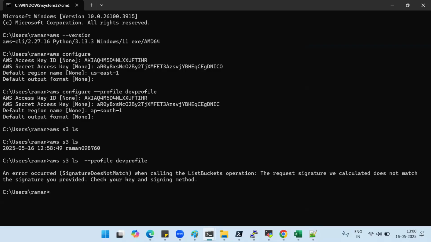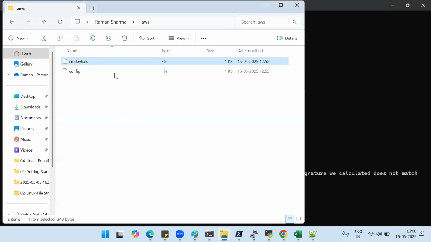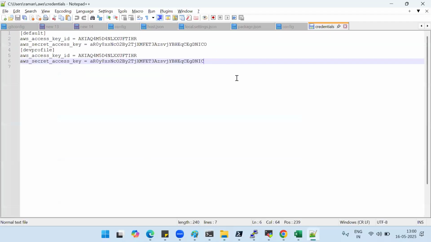Now, the signature does not match. Okay, so something is wrong. An error occurred when calling the list bucket operation. The signature we calculated does not match. Something is wrong. Oh, see, its access key, secret key is not correct.